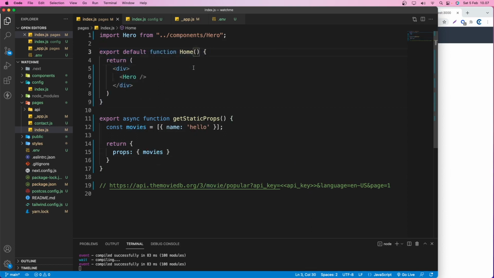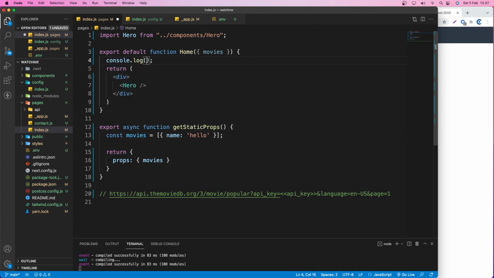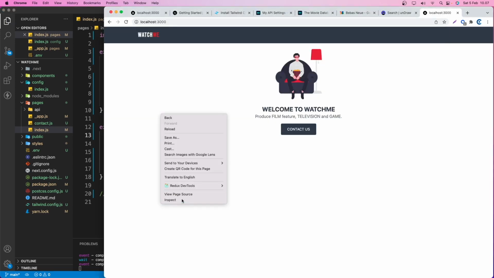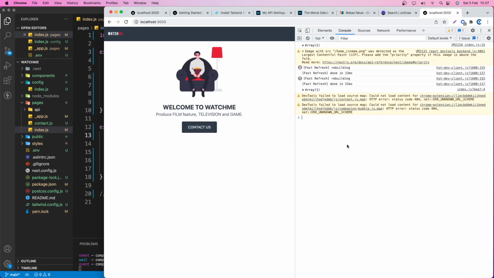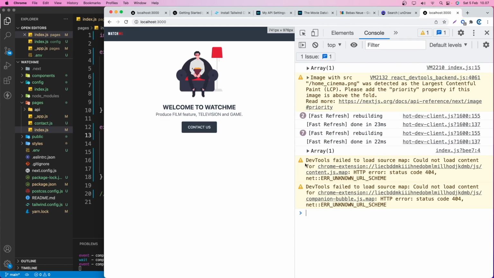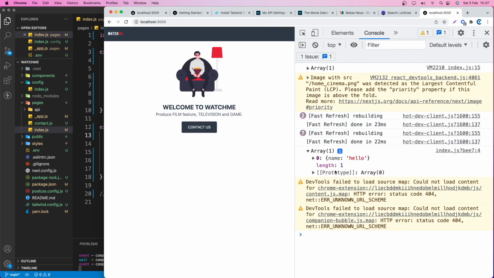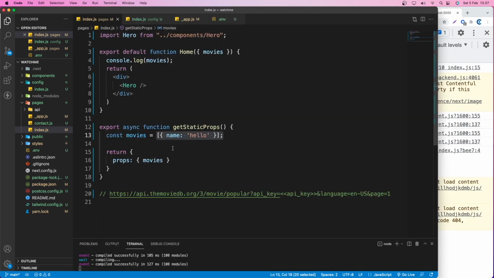I'm going to destructure the movies here, and if I console log the movies, we should see the data, which is this array, in the console. Let's inspect and go to the console, and as you can see, we have an array with name hello. That's how we send the data from getStaticProps into this home component.